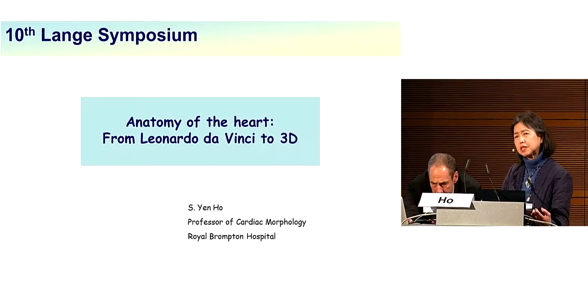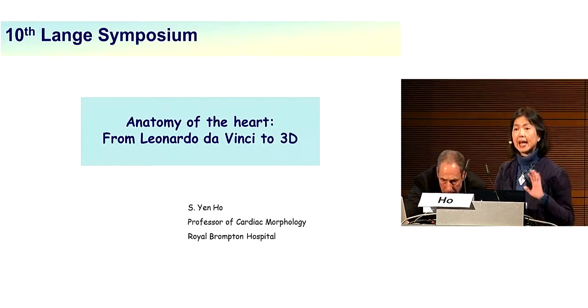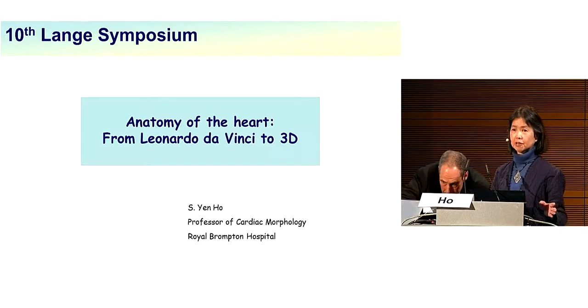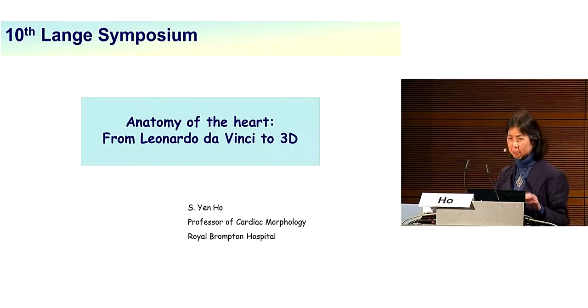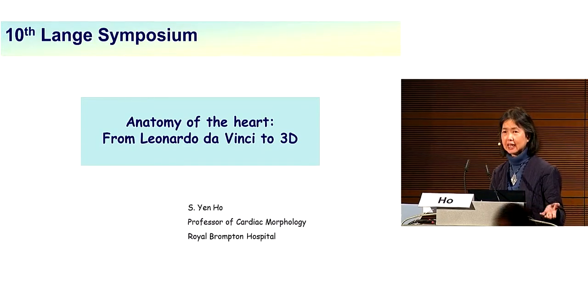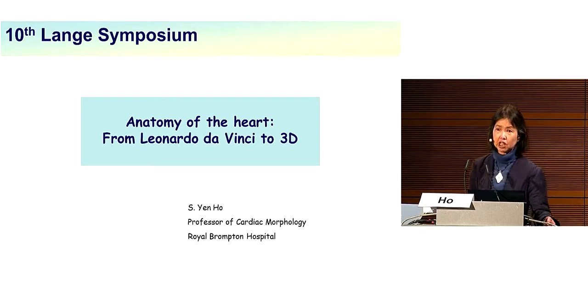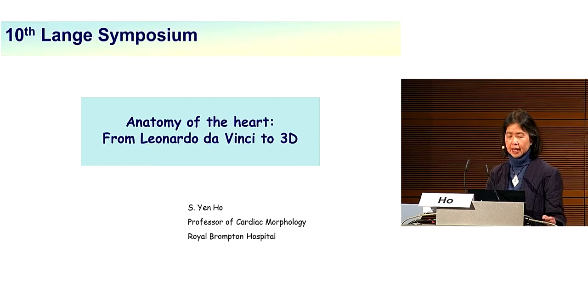The title I was given was to review the anatomy of the heart from Leonardo da Vinci to 3D. Well, I should start from the outset and declare that I'm not an art historian and I'm not a medical historian. I'm a very simple, small anatomist who happens to love dissecting, examining, and researching hearts, especially congenitally malformed hearts and hearts with conduction disturbances. So here I am having to tackle this title, Anatomy of the Heart from Leonardo da Vinci to 3D.